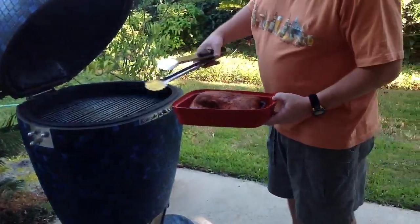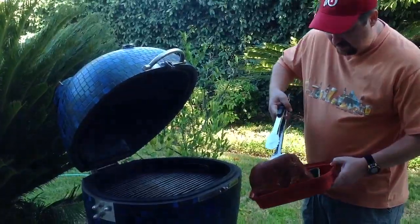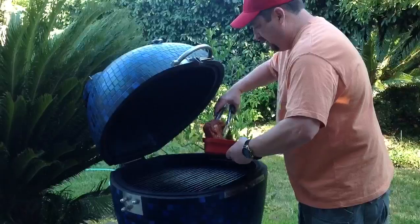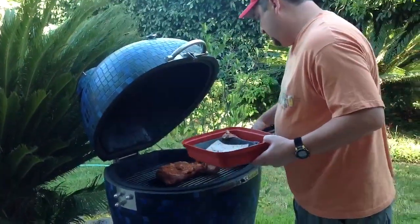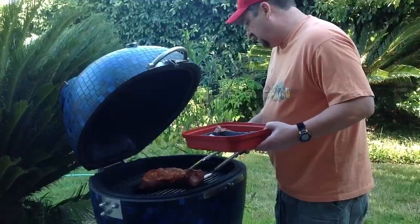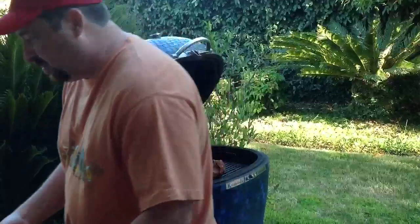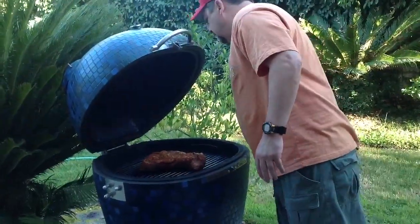Now we've got the guest of honor. This is that Angus tri-tip. For the beginning of the cook, I'm going to put her fat side up. Based on the way I saw the fire burning, I'm going to put it like that. The thicker side over here is where I saw the majority of the heat, but it's really not going to matter because we've got so much temperature in terms of the ceramic going. And I'm happy with that.